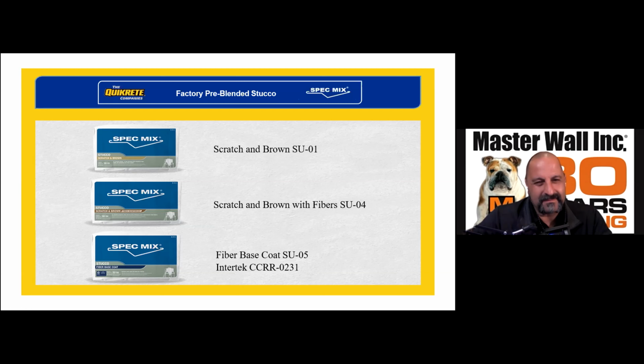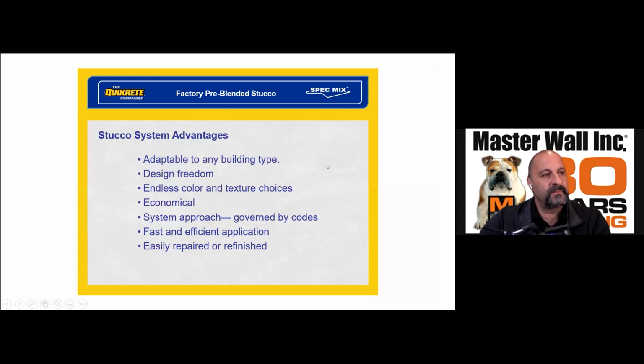Yeah. I'll mention one specific customer that I was with that has SpecMix in their warehouse, and so they have this product. Like we talked last week, Dale, in that case, a distributor doesn't have to have both product lines sitting on their floor if space is an issue. And in New York specifically, we know that could be an issue. So there is an option. If the applicators are used to one product, they can stay with that product line. That's correct. We'll get into some of this as far as the stucco advantages. But Dale, I'm going to stop the sharing part of it so that we're here together.